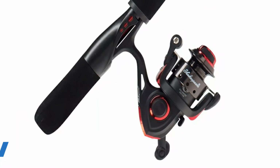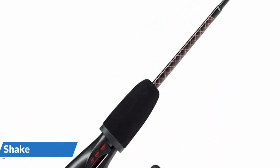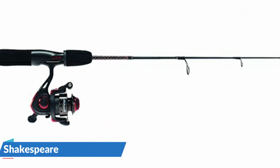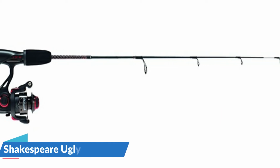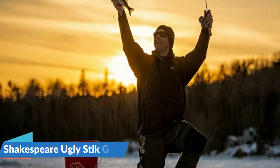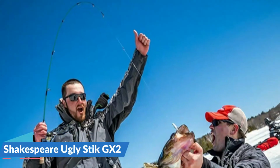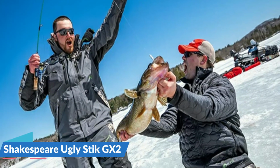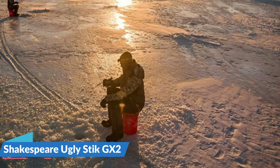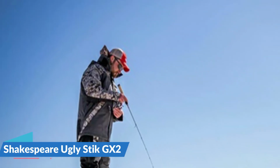Ice fishing rod and reel combos are becoming increasingly popular. The Shakespeare Ugly Stik GX2 is one of the best ice fishing rod and reel combinations. It's also a top choice for ice anglers looking for a simple way to target a wide variety of species. Ugly Stik's famous unbreakable rod blank also features a super sensitive tip that performs admirably on panfish. The included reel will not impress anyone who is used to handling high-end reels. However, it is still perfectly adequate for any beginning ice angler. The Shakespeare Ugly Stik GX2 ice rod is unbeatable for the price.